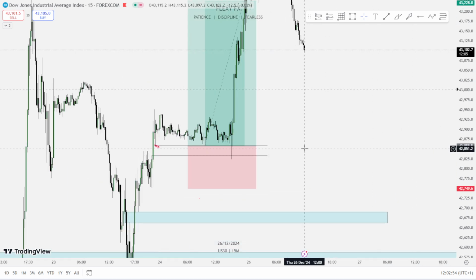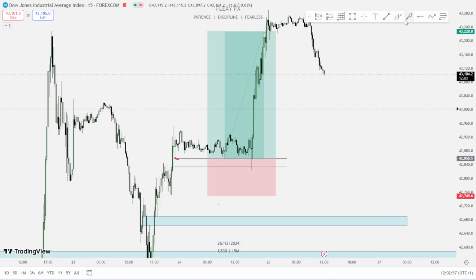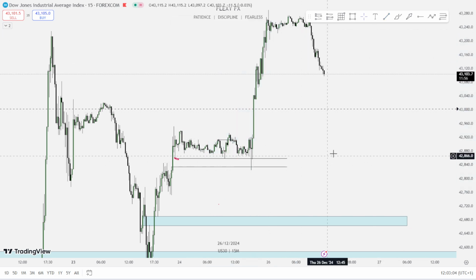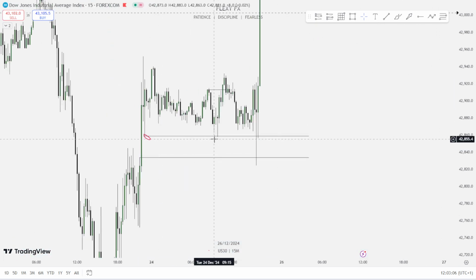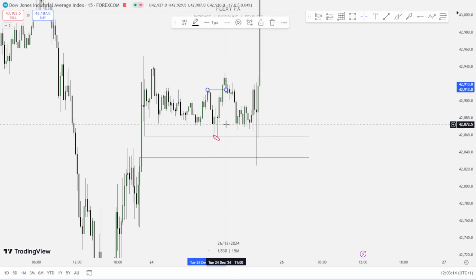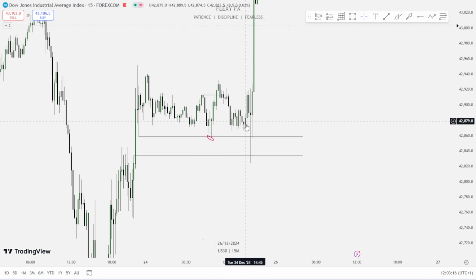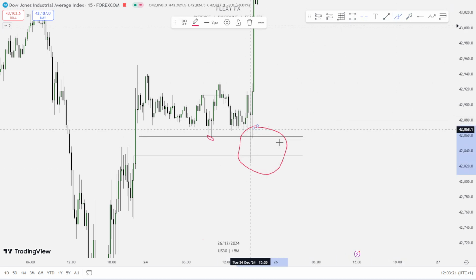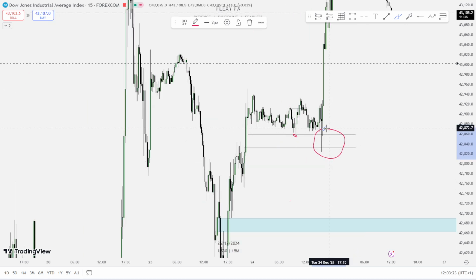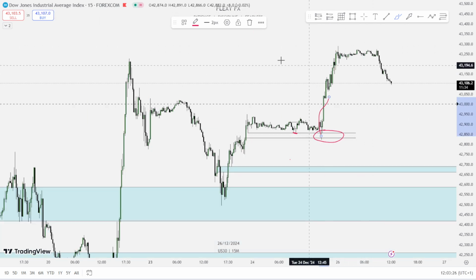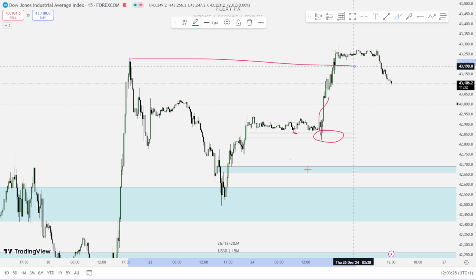So I took this trade, but unfortunately for me, I got taken out at break even. I was too early to set my break even when I saw price tap in from this zone. When I saw price create a market structure shift, immediately I set my break even, and then price retraced, boom, took me out right here before expanding to my take profit, which is this place.